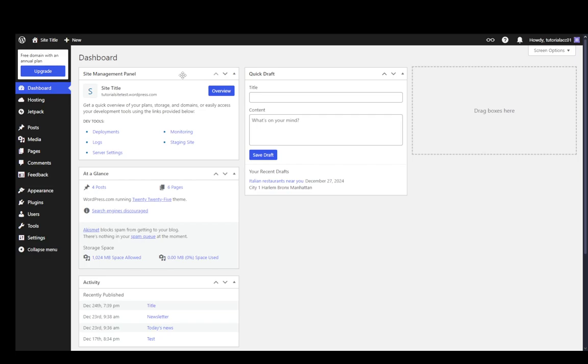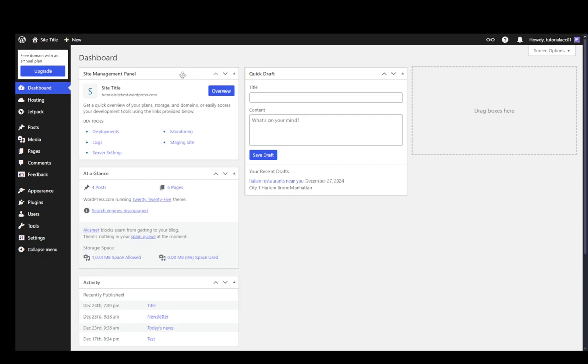Now you can change this very easily using WordPress itself. If you want, you might be able to search for some plugins which might enable you to do multiple things. I'm not sure if you can change the font to a custom font within WordPress itself. However, some plugins might be able to help you with that, but I'll be covering just the native functionality within WordPress itself. So let's get right into it.